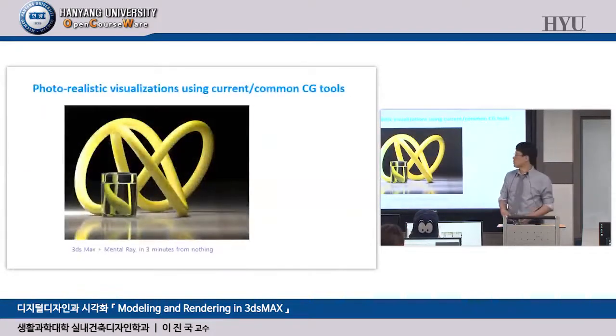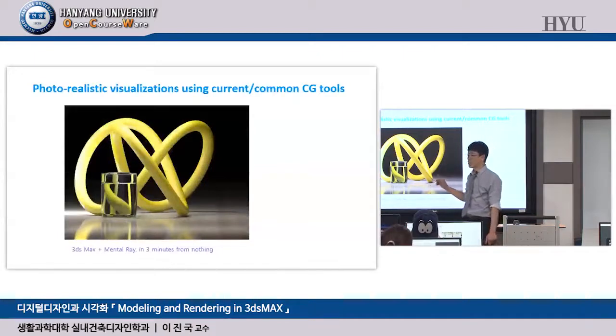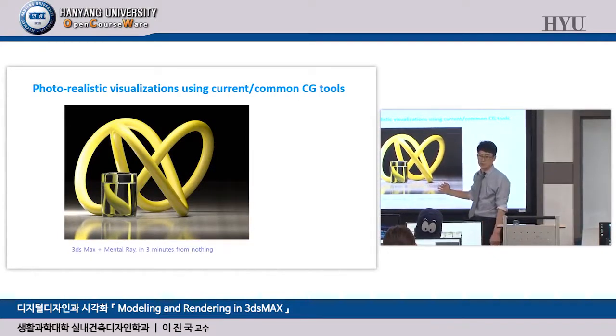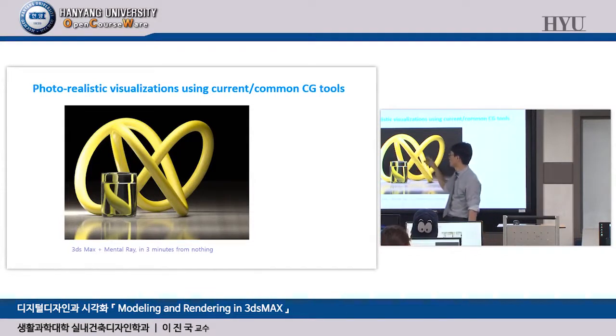Take a look. This one is actually not 100% photorealistic, but anyway, it looks photorealistic, okay? But actually, I made this image in 3 minutes in 3D Max. Just 3 minutes you need, okay? Place a cylinder and a cylinder extraction in order to make this one look like glass. Plane and torus knot, lights, render. And you can get this kind of image.